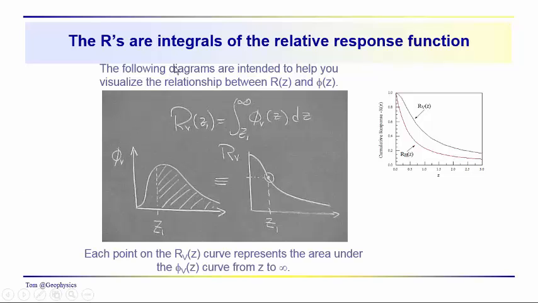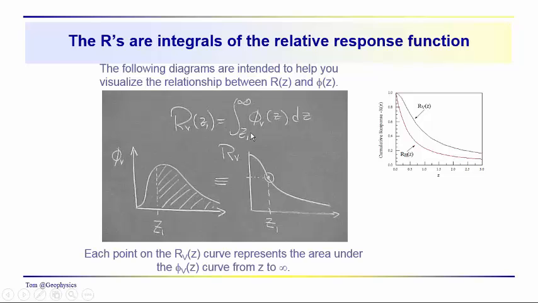Up to this point, we've presented some examples of how to solve for the apparent conductivity that one measures at the surface when using low induction number, using instrumentation that's designed with the low induction number relationship. And, as we've mentioned, the terms and the equations that we've seen in this solution turn out to be the cumulative response functions.